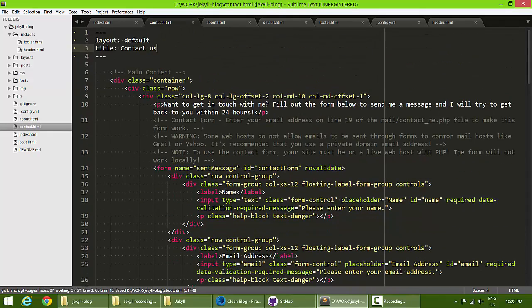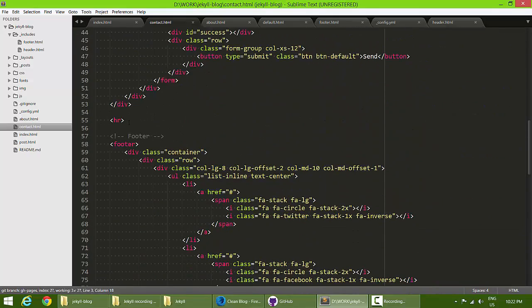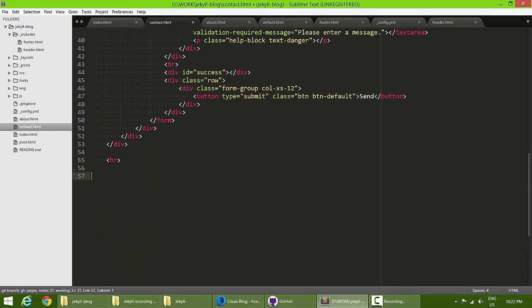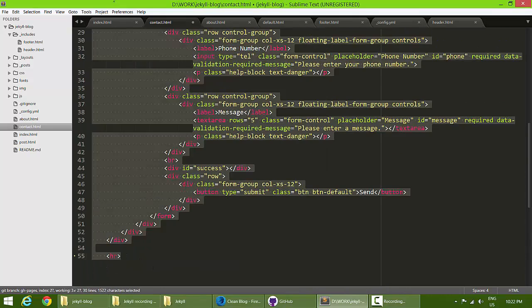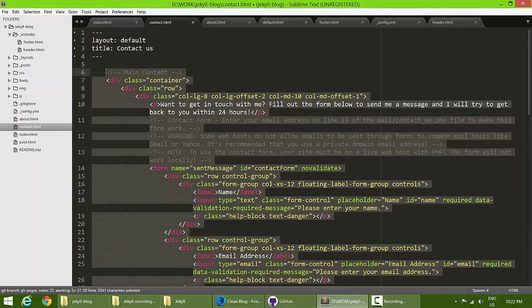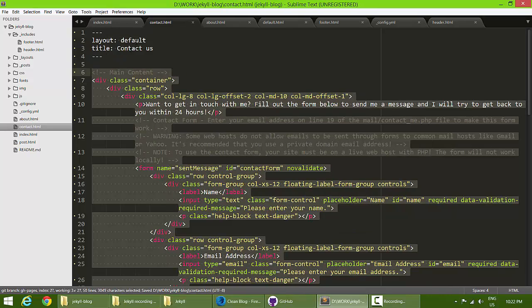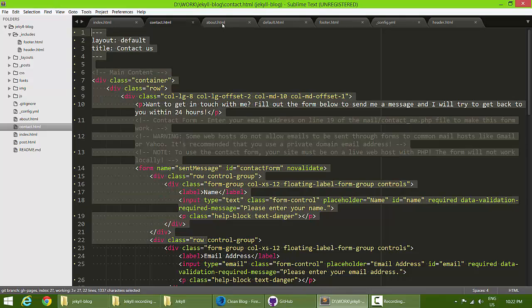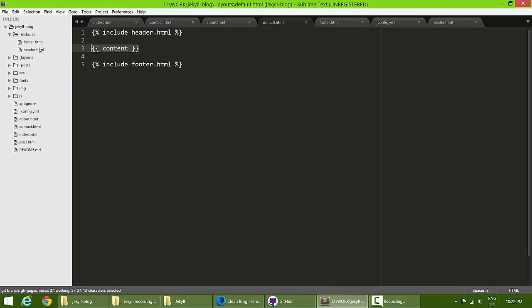In contact.html, I'm going to remove the footer as well. So basically what happens is, when you say I'm going to use layout as default, this entire content is being placed over here every time. So that's it with this one.